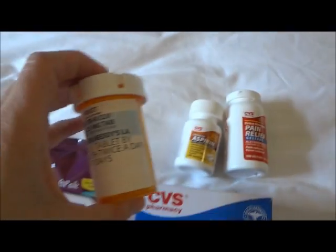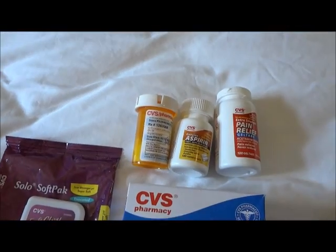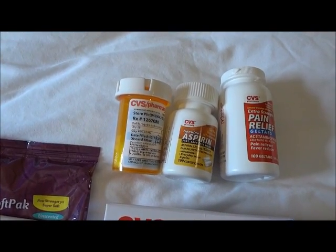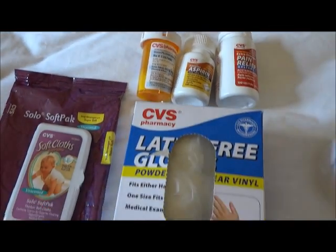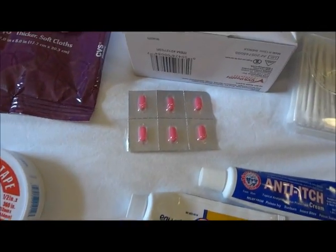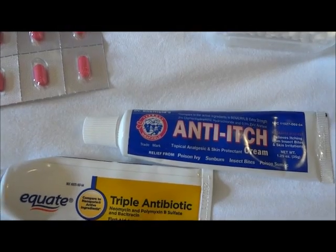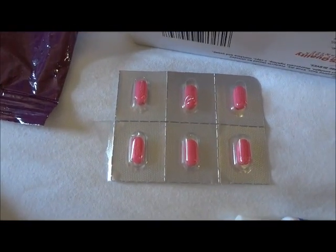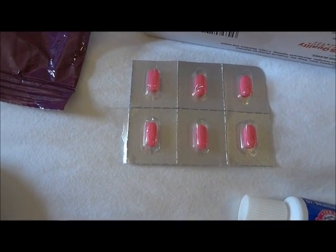The other thing, this is my Augmentin, which is my prescription. I did mention this in a previous video. If you don't have insurance, make sure you shop around for your prescriptions because at Rite Aid, they wanted $250, but CVS only wanted $99, and that's a really big difference for someone that doesn't have insurance. Moving on, I didn't end up using this, but somebody told me that they got really itchy afterwards, so I had an anti-itch cream. Another thing that would work for itching is Benadryl. I did use this a couple times. I was a little bit itchy at first, but not bad enough to actually use a cream.